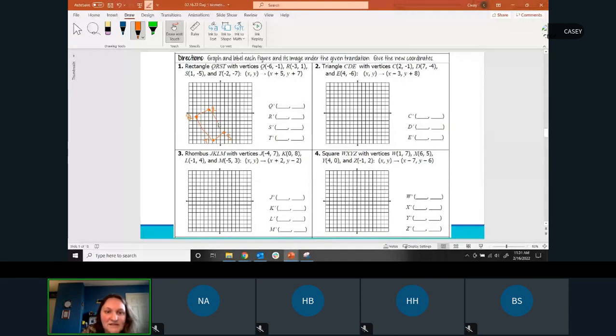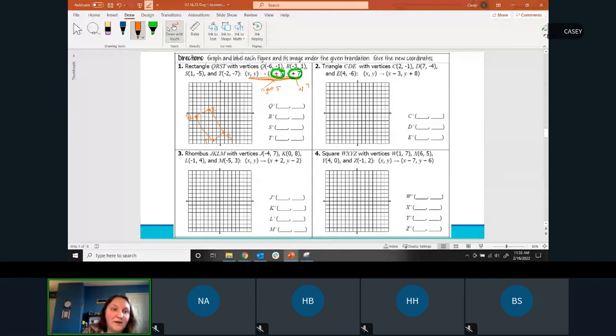All right, now we're going to translate this thing using this rule, okay? What this rule says is you're going to change your x by positive 5, and you're going to change your y's by a positive 7. Remember, x is your x-axis, your horizontal axis, that's your left and your right. So we're going to move this thing right 5, and I know it's right because it's positive. And then your y, that's your up and down. So I'm going to change it by 7, and since it's plus 7, that means I'm going up.